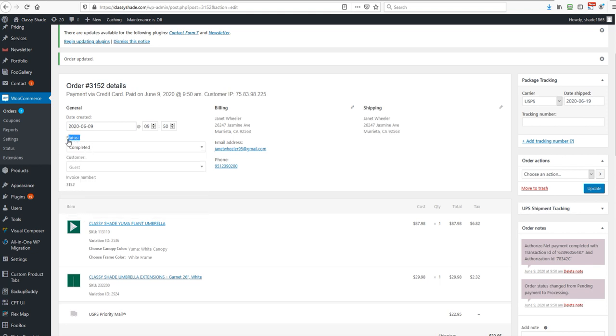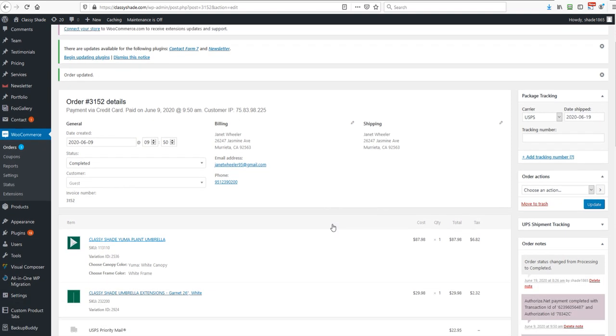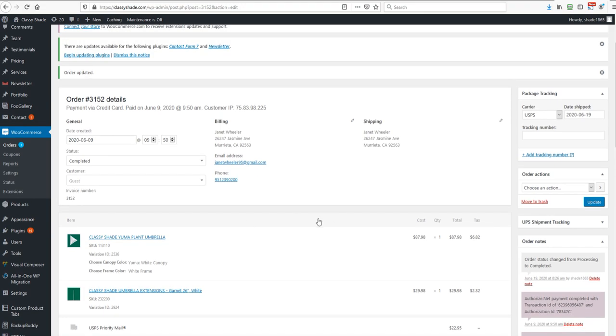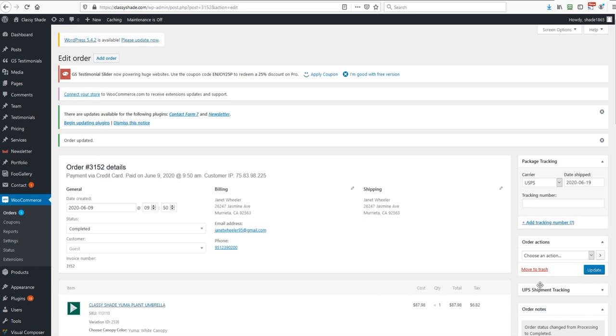Okay, there's a status right here and just the drop down, and then I'm just going to update. Okay, so now that's going to be the blue button on the far right, right here on the far right. My mouse is moving right around here. Okay. All right, so you don't want to move it to trash because this is a completed order.